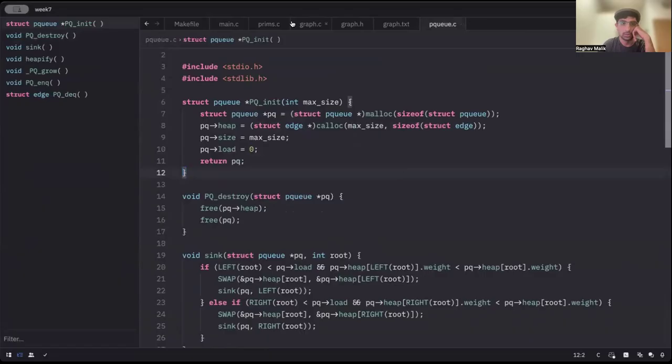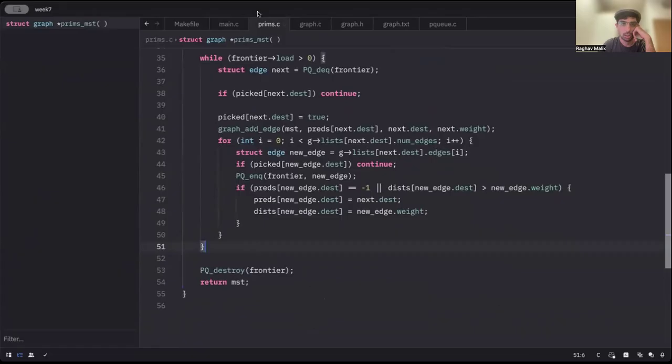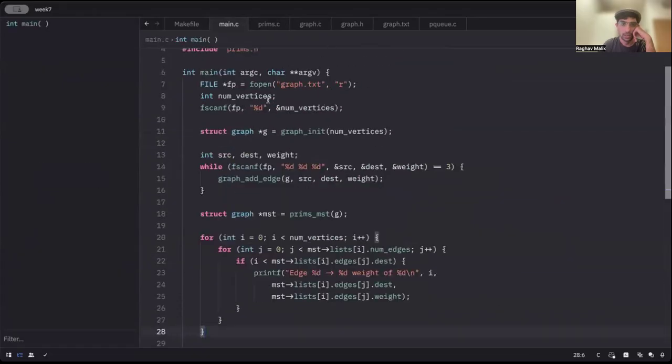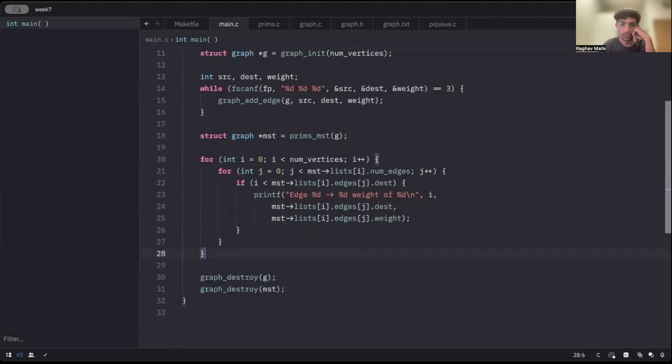And then this priority queue destroy, and in Prim's we free the frontier, and then in main I've allocated two separate graphs, the original graph and a spanning tree. I just free both of those.